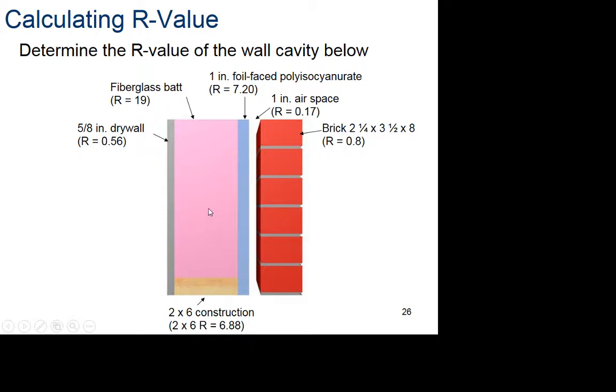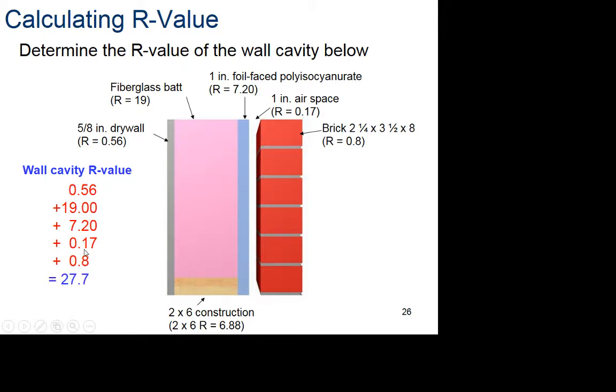So here is an example of that. We've got drywall, we've got some fiberglass, we've got some kind of a foil to separate the two, and then there's empty space, which is filled with air, which also has an R value, and then we've got a layer of brick. So the R value for this section is going to be different than the R value for this section, but regardless, the R values are just added together.